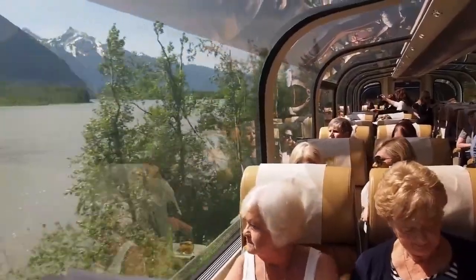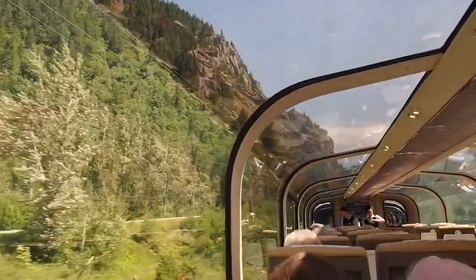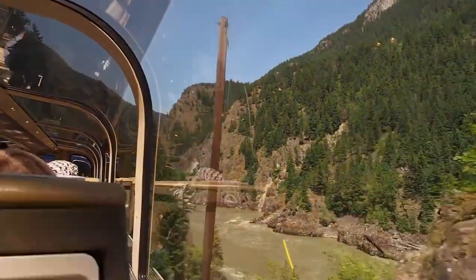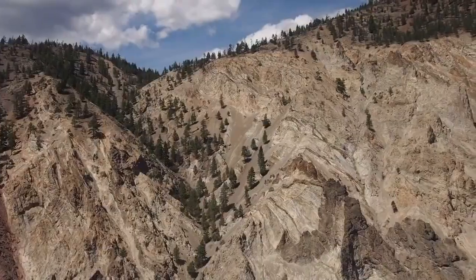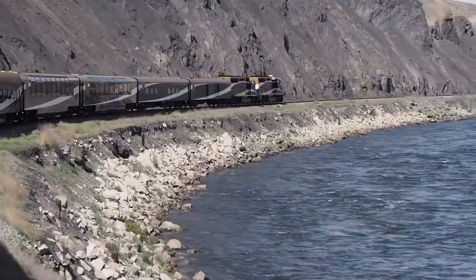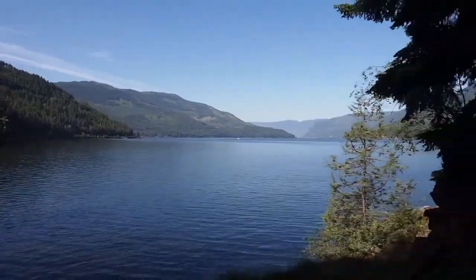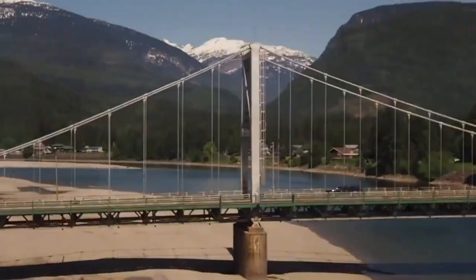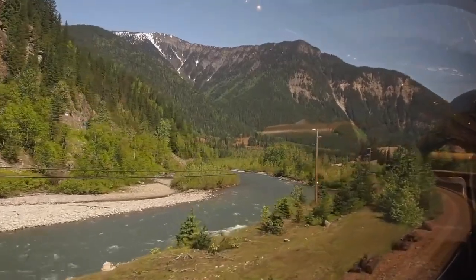The highlight of your days on board will be the jaw-dropping, photo-worthy landscape — some of which can't be easily visited other than via this train. The grandeur of Canada's Rocky Mountains is renowned. You'll glide by forests, rivers, waterfalls, and mountain slopes that are ordinarily unreachable, only seen by those fortunate enough to ride the rails. This journey is a bucket-list extravaganza filled with piercingly bright turquoise rivers, skyscraping snow-covered mountain peaks, miles of undisturbed forest land, and wildlife that is simply the frosting on the cake.